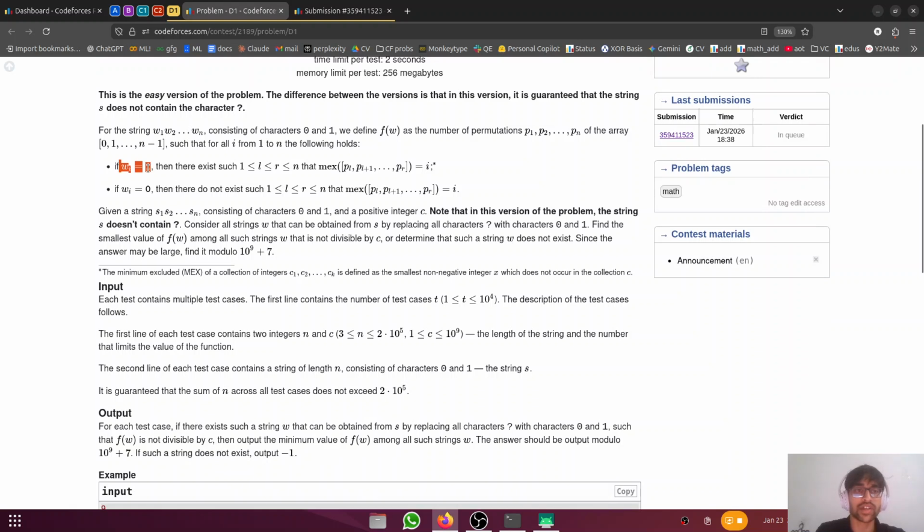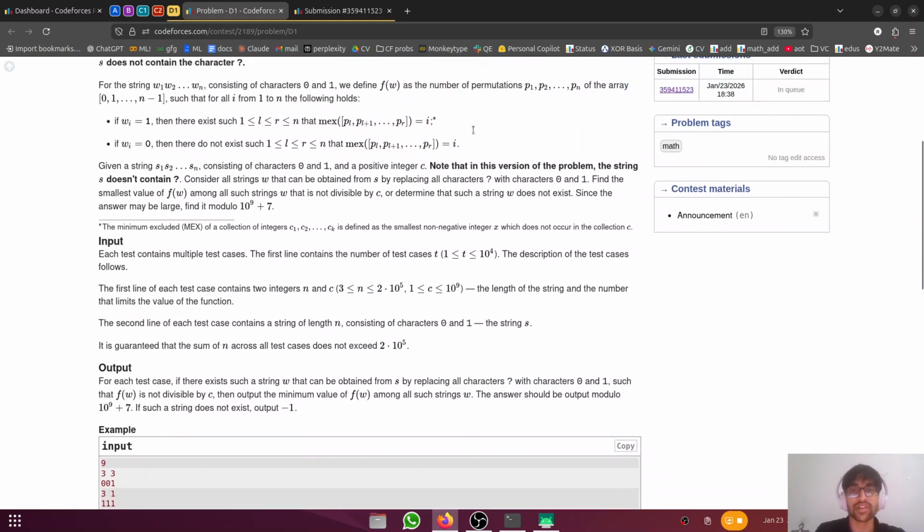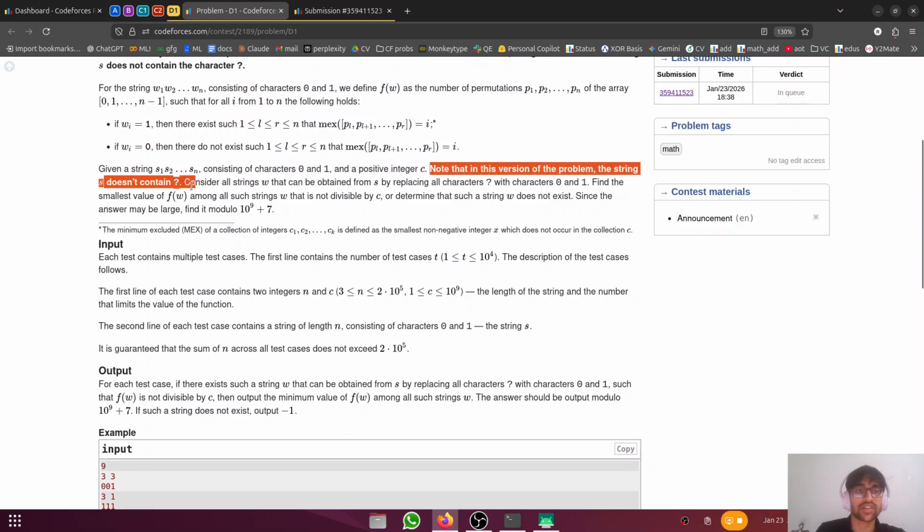If w of i equal to 1, there must exist an l, r such that the mex of the range l, r in the permutation will be equal to i. And if w i is 0, there should not exist any range l, r such that the mex of the range in the permutation will be equal to i. In this version, the string doesn't contain any question marks.